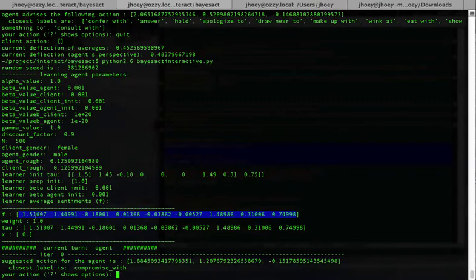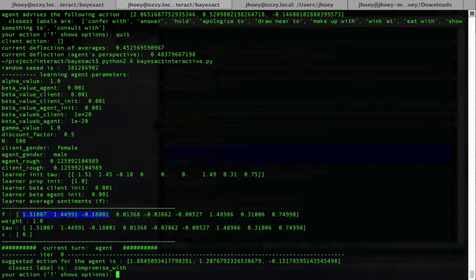We see that it's 1.51, 1.45, minus 0.18. This is the affective identity of a male student, a tutor. And over here, the last 3 entries are 1.49, 0.31, 0.75, so these are the affective identity of a female student. The 3 in the middle are the behavior. It's important to remember that in bayesact, the agent always occupies the first 3 dimensions of this 9-dimensional vector. So this is the agent's affective identity, and the client's affective identity are the last 3. In affect control theory, or in interact, the actor and the object person swap every single iteration, and so they would move from one side of this 9-dimensional vector to the other. But in bayesact, they stay in a fixed ordering of these dimensions.